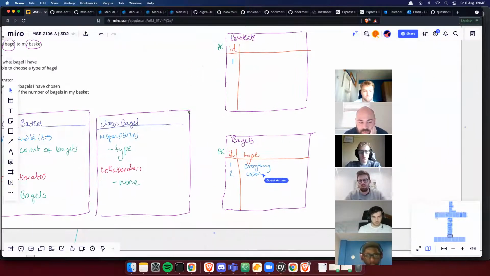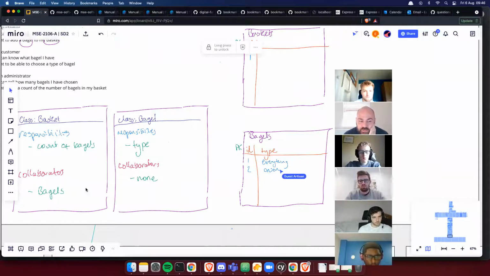Well, if you look at the collaborators, it'll give you a sense of the relationship, but the counterintuitive thing is that this information here is going to be represented actually in the bagels table.